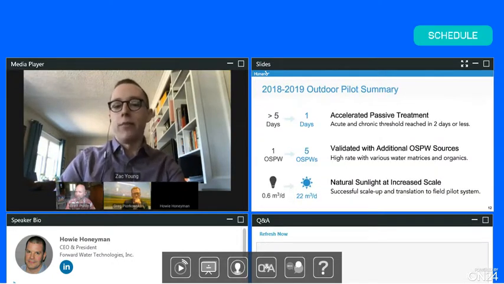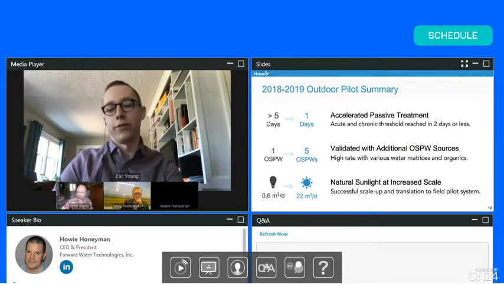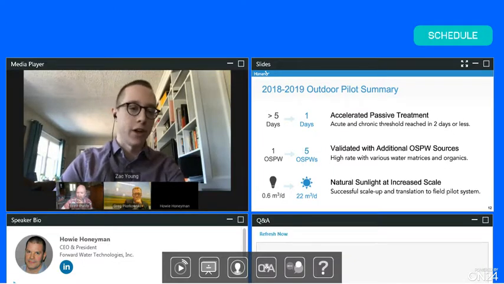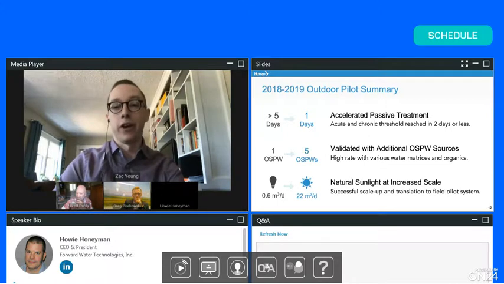And so just in summary, over the course of this pilot development and what this stage towards a commercial development looks like, we've been able to take things from over 5 days of exposure, optimized and tuned the technology to get us down to 1 to 2 days of treatment for removing some of the measured toxicity. Being able to get that from an initial demonstration source up to 5 different sources of OSPW that we've been able to demonstrate on, and taking that up to a much larger scale and move from artificial benchtop conditions to something that is an outdoor process with the variability of weather, come rain or sunshine, and able to show that we're able to demonstrate this process.